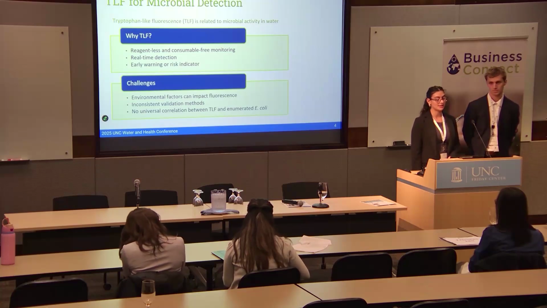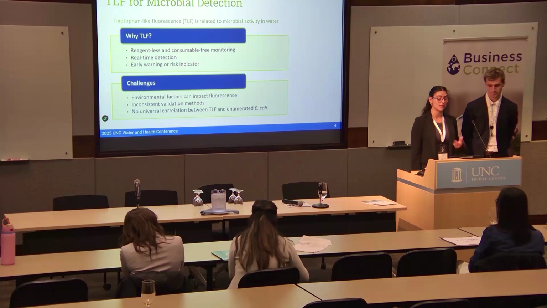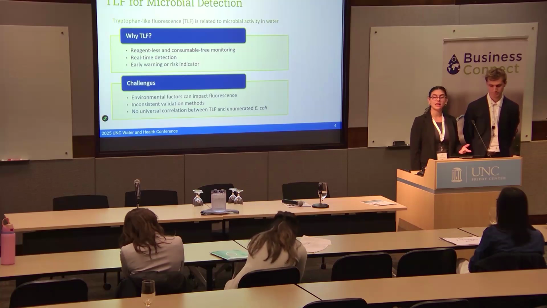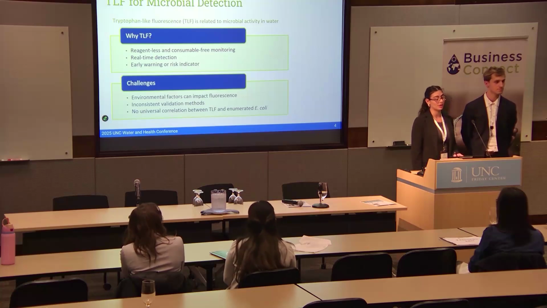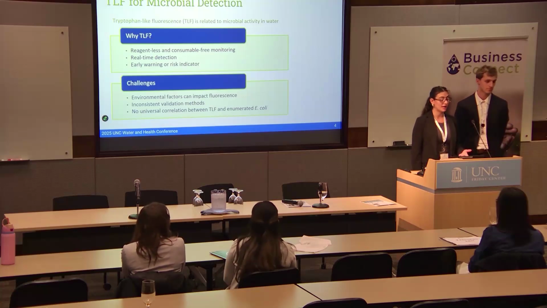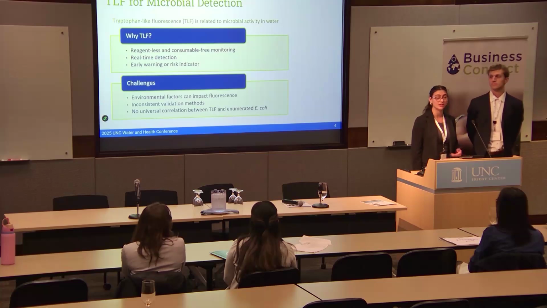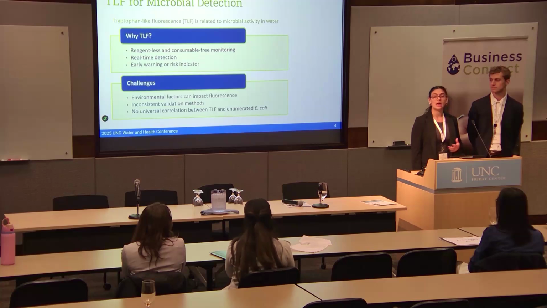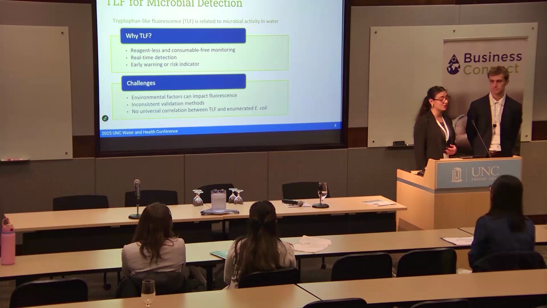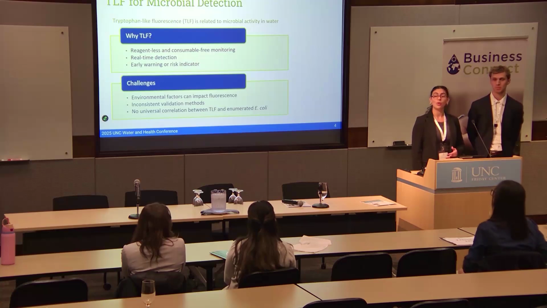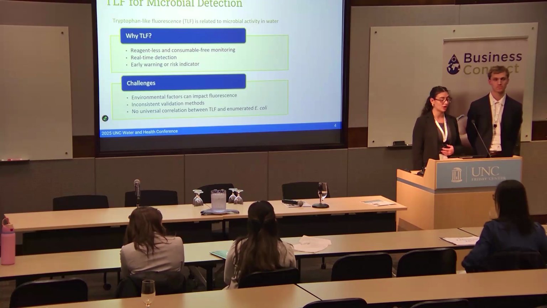So TLF is a fluorescence wavelength that has been known to be highly correlated to E. coli in drinking water sources or any surface water. And TLF has become an ideal potential indicator for fecal contamination or microbial activity because it is both reagentless and doesn't require consumables in your monitoring. As such, it can be monitored with a simple fluorimeter, allowing for real-time detection of fluorescence. This has been proposed to be used as an early warning indicator or measurement of potential risk of waters.